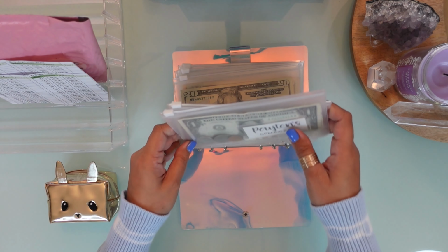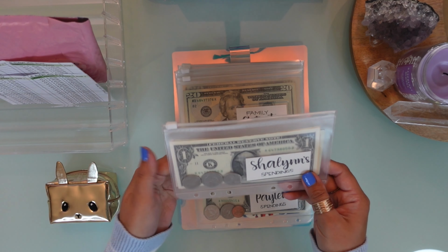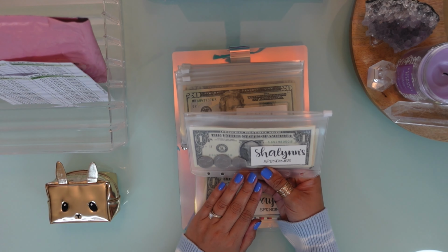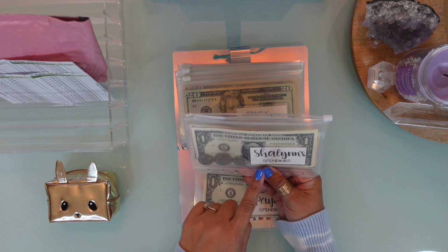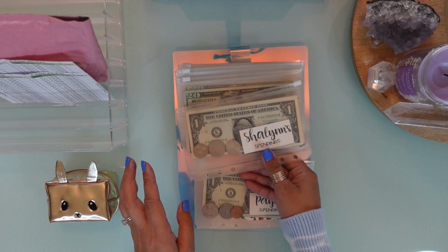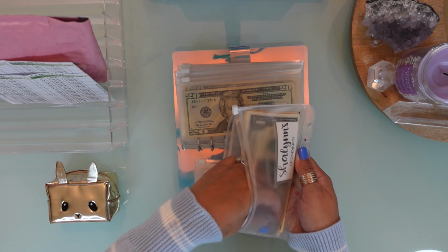So all I did was remove it from this binder and I put this in my bag as like their wallet. We're pretty much done shopping and they have some leftover money. I gave them the option if they want to put it in the savings or they want to hold on to it to shop a little bit more. She wanted to do a little bit of online shopping, so I'm gonna save her cash for that. What we're gonna do is basically I charge it and then I get reimbursed by her cash. Or if we go to the store and she finds something, she can just pay for it straight up with cash as well.